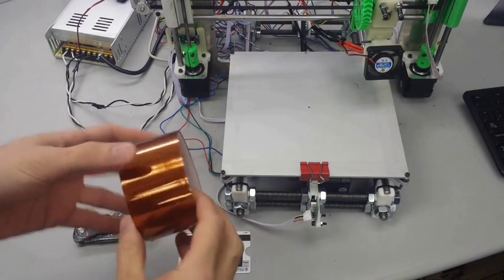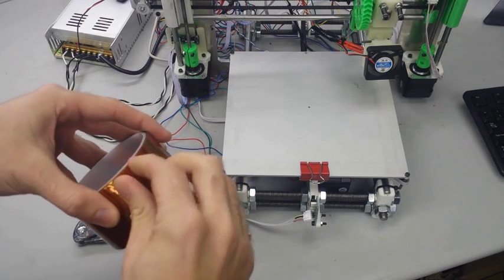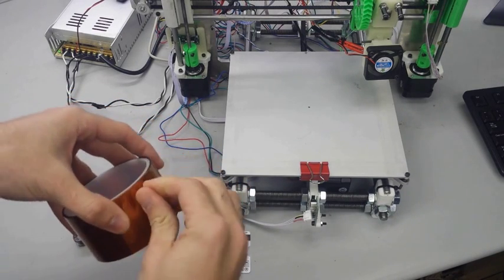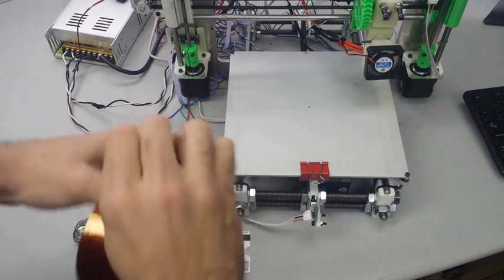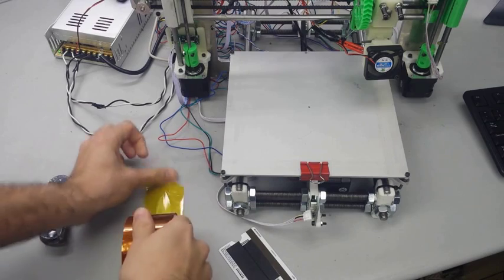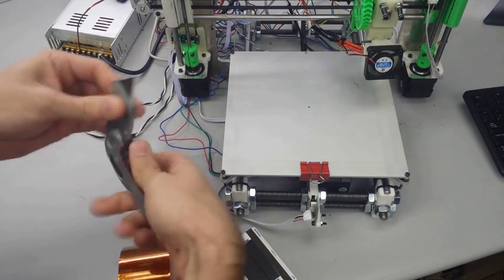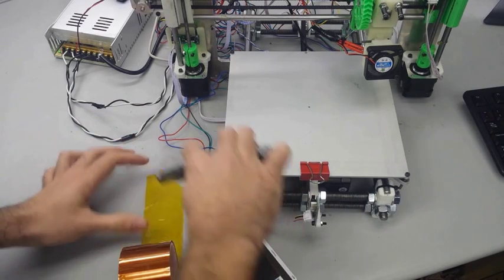So now we have found our calibration cube, we loaded it into Slicer and we turned it into G-code, and now we can take that G-code and print it out through Printer Face. But before we do that, it's important to prep your printer a little bit to get ready, and so we're going to put a couple of layers of Kapton tape onto the heat bed.